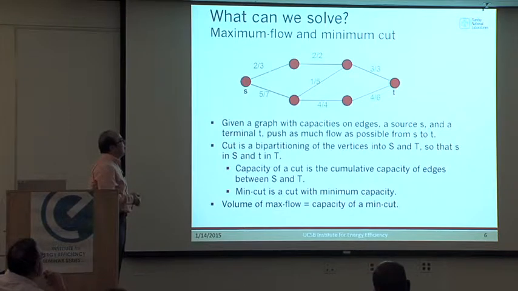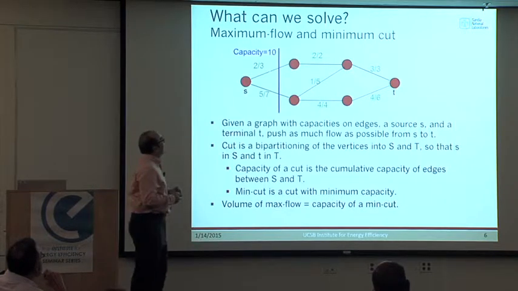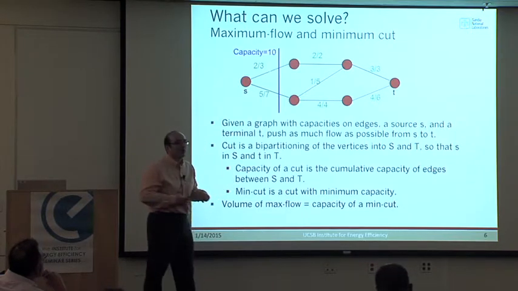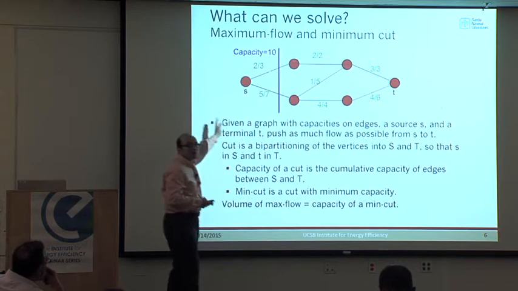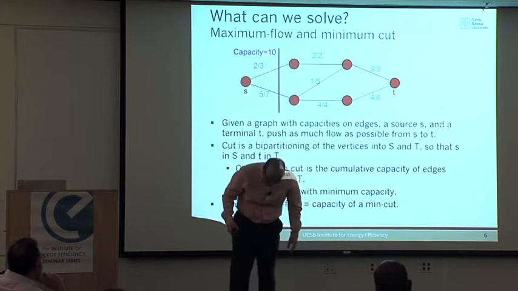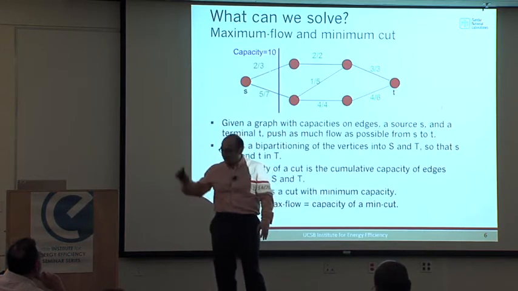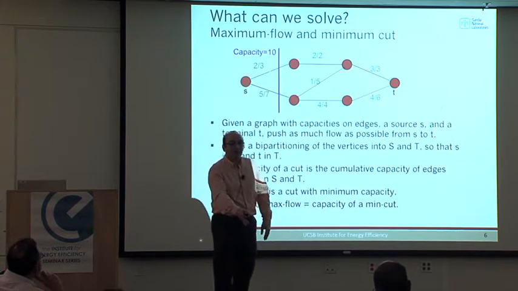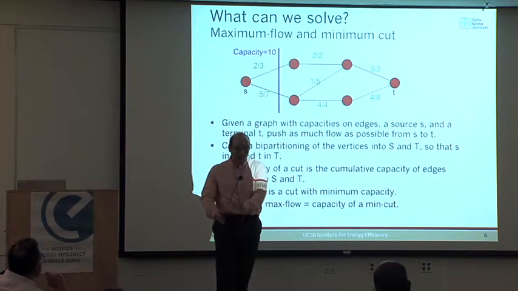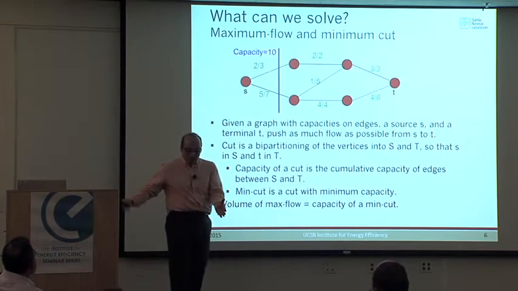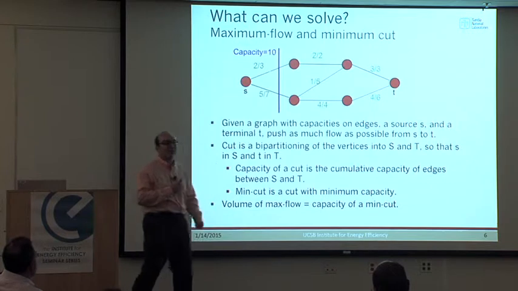That's the idea. A related concept is a cut. And a cut is a bipartitioning. The idea of the cut is that I have the source on this region, and I have the terminal on the other side. So I'm drawing a line, source is here, terminal is here, and I say, I don't care what you do over on this side, and I don't care what you do over on this side, but the flow you can pass from one side of this line to the other side is an upper bound. So you cannot do any better than that, because whatever you do, source is here, terminal is here, it has to go through that line.